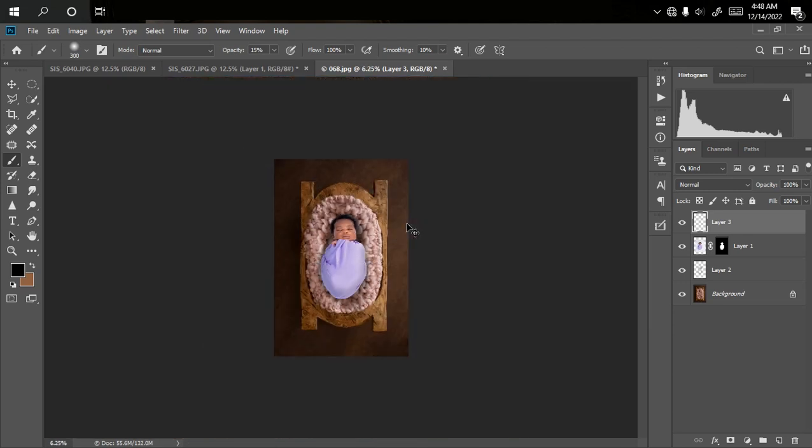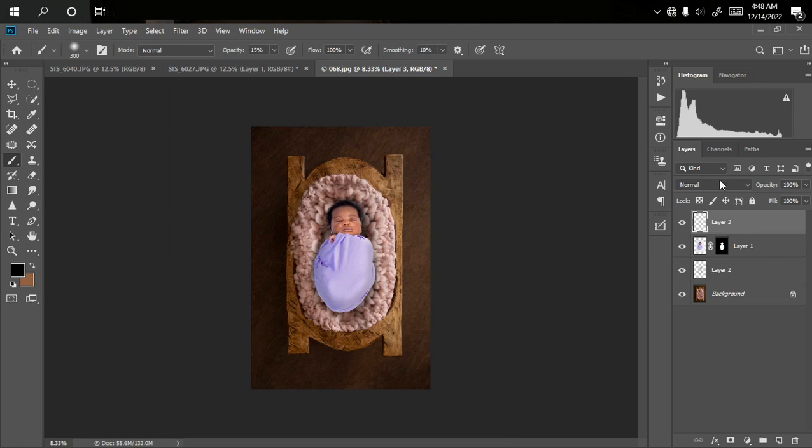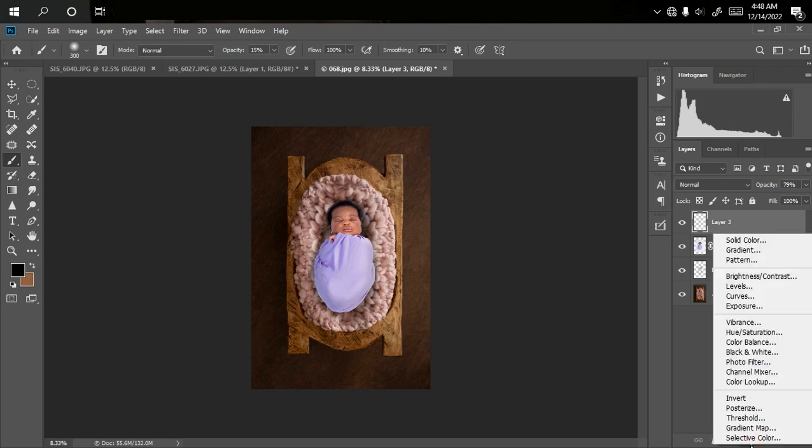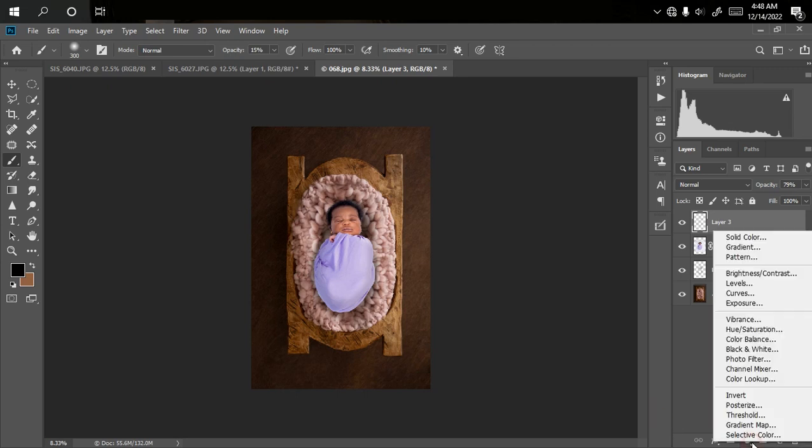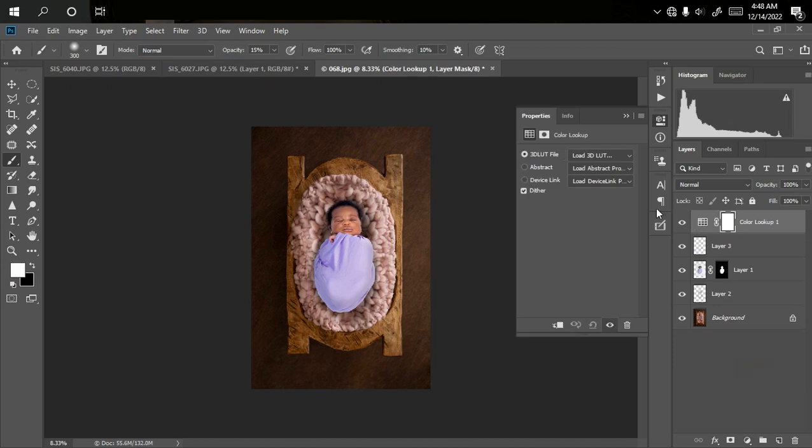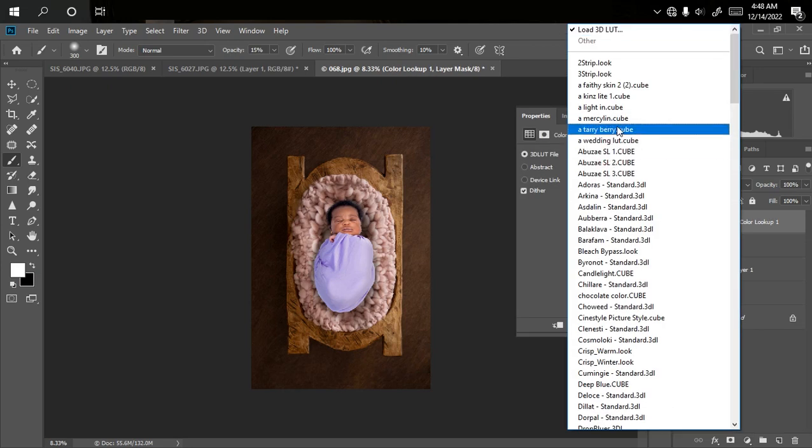As you can see right now, it's perfectly alright. So let's just reduce the opacity a little bit. Click on my OK. So the last and final step, just for you to add a little bit of color grading. So let's actually use the look for that. We just go to our curve, our adjustment layer over here. Click on our color lookup. Then look for a LUT that will actually blend in perfectly alright.